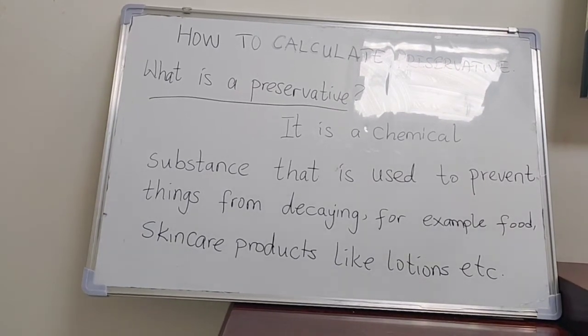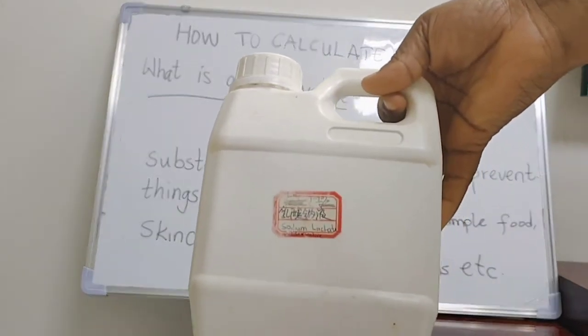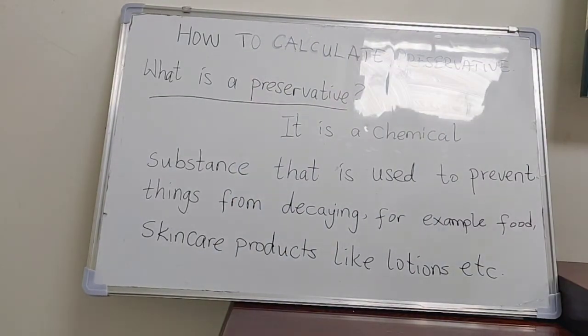Alright, like I was saying, here you can see, I don't know if you can read, this is sodium lactate. This is a preservative that I bought, but this preservative is not a broad spectrum. It is good, but it's not a broad spectrum. That means it cannot preserve your product, especially your lotions, for a long time.